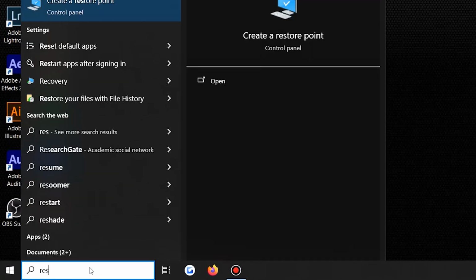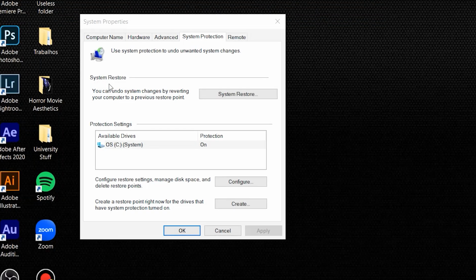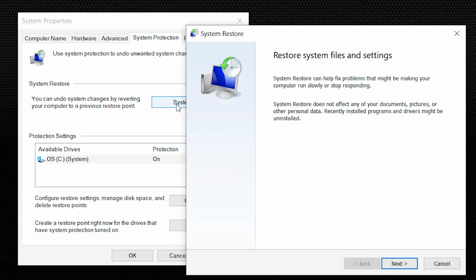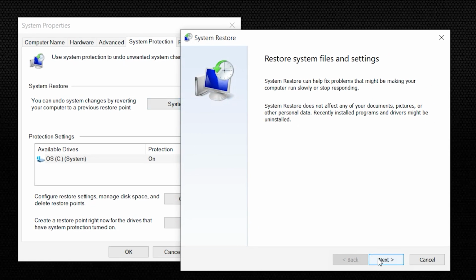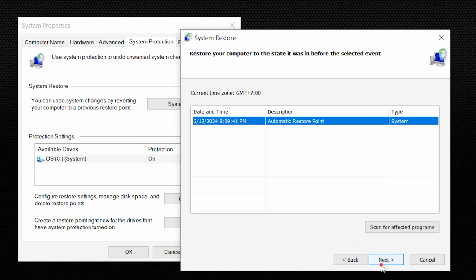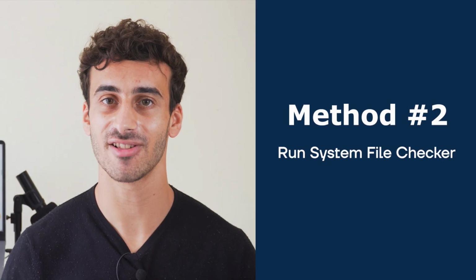Other than that, you can type restore into the search box in the taskbar if your computer is already on. Then go to create a restore point to open the system properties interface. Under this interface, click on the system restore button. Now click on the next button to check for a restore point and again hit the next button to start restoring the entire computer system to a working mode. Hopefully this will fix the issue of not booting in safe mode, but if it fails, you can try the next solution.